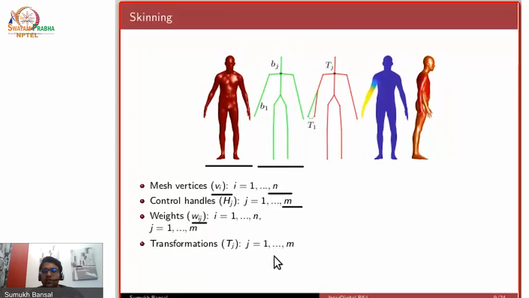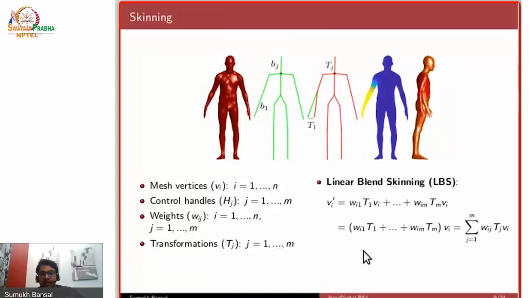Now, using skinning, for each point on the mesh, let's say we choose point Vi, the transformed or deformed vertex Vi dash is given by this expression. Now let's decode it.